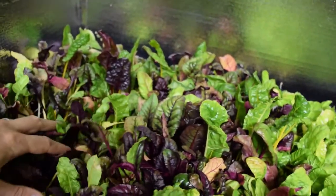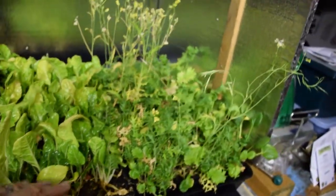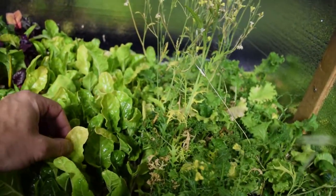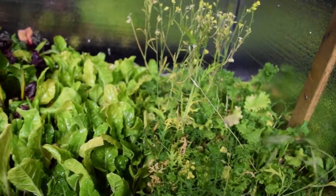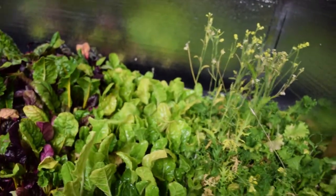It's been growing up pretty well over here. And then we've got the Silverado chard. Looks like I may need to put some more fertilizer in here. They seem to get a little bit of yellow in here. It may be a little too moist because the soil is kind of wet, so I'm probably not going to water this one until I do my next harvest. Try and let that kind of dry out — it's a little wet.